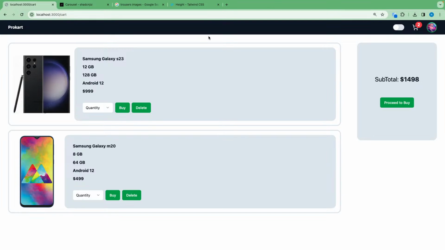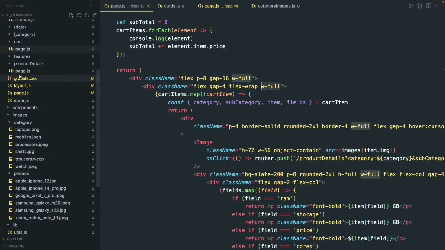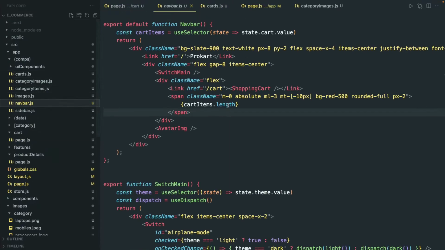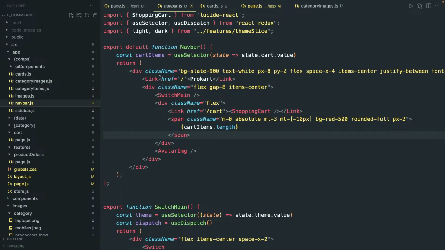I also need to somehow show here that we are inside the cart. Also, the ProCard name should be a little bit larger. Inside the navbar, I will increase its size.